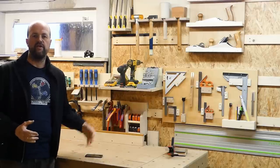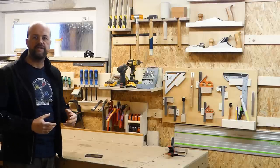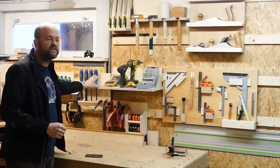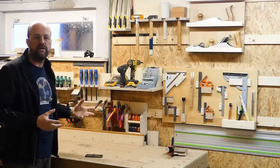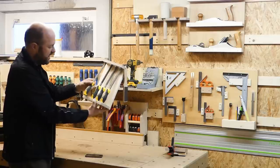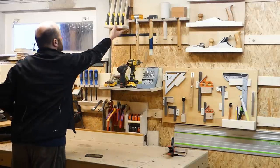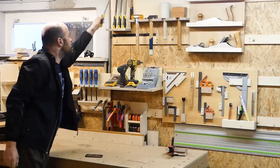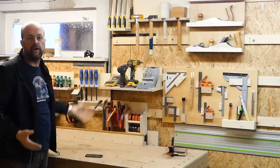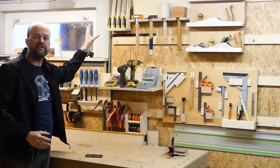Shop space is limited, of course, so I thought about how to use the space on my tool wall as efficiently as possible. And I realized, for example, that I don't use the files very often, so they could move up where they're not as easy to reach as the chisels, for example, but since I don't need them that often, that would be okay. So I made the tool holder just the other way around, with the handles of the files at the bottom and little stopped holes at the bottom here so that they don't fall out. And that way I can easily put it up here, and I can grab the files very easily, but I can also use that space at the top there without wasting it, and that way it's a good compromise, I think, between easily reachable and still efficient space usage.